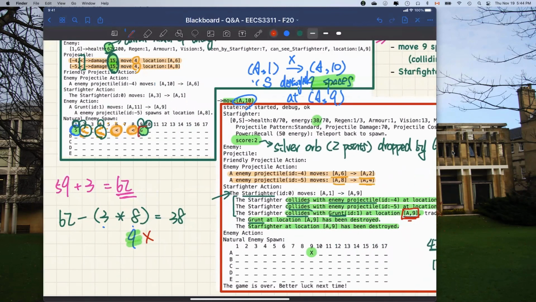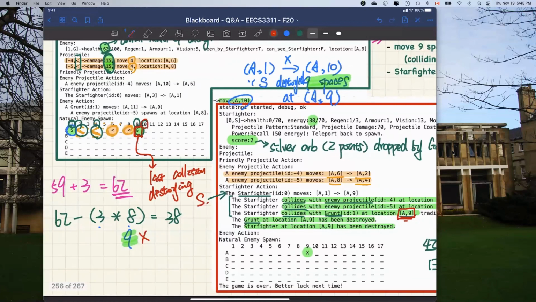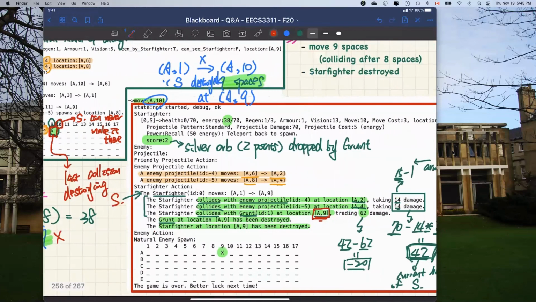This is the last collision that actually destroyed the Starfighter, which means the Starfighter can never make it to the 10. So this is why you can see for the Starfighter, we said it only travels up to A9.